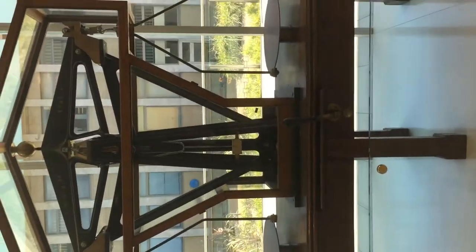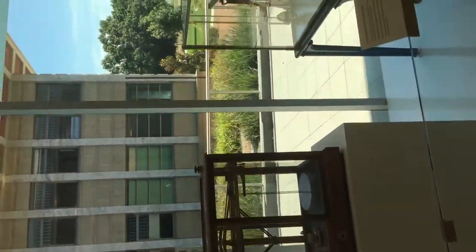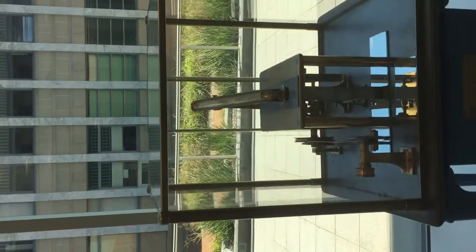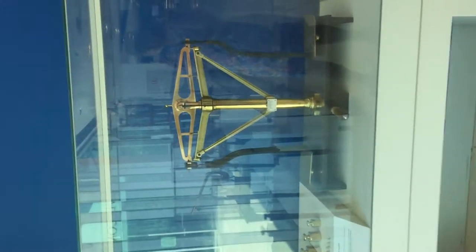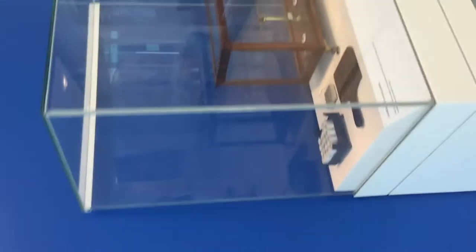Okay guys, we're inside the Australian Mint. It's an old balancer for money and the weights. And there's a little one. And this was used in the Melbourne Mint to check the weight of gold plates. There's another one. And here's Her Majesty the Queen. And that was a crucible carrying paddle. And another measuring of weights.